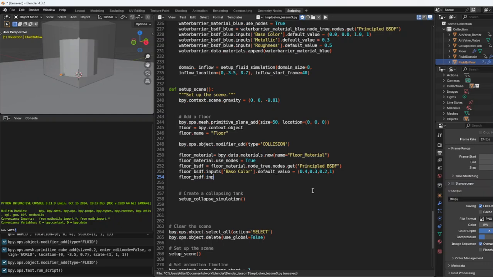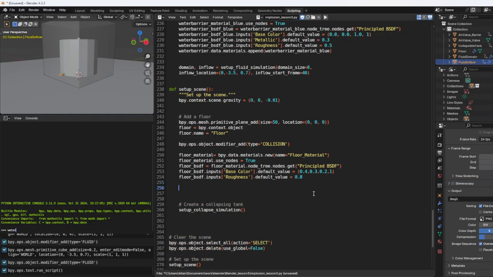BSDF inputs. Now for the roughness, we're going to give it a roughness value of 0.8. And for data materials, append floor material.